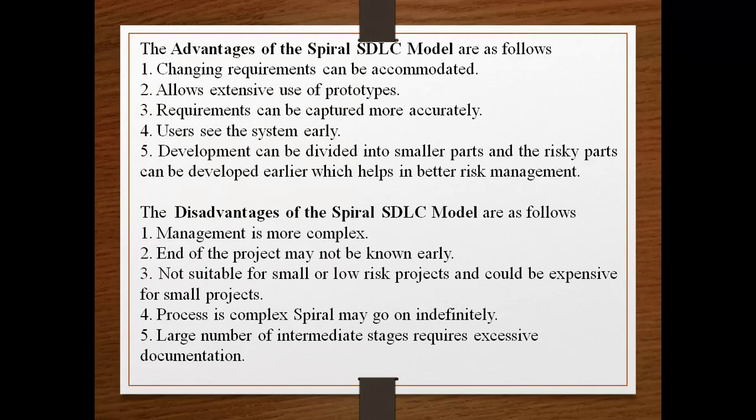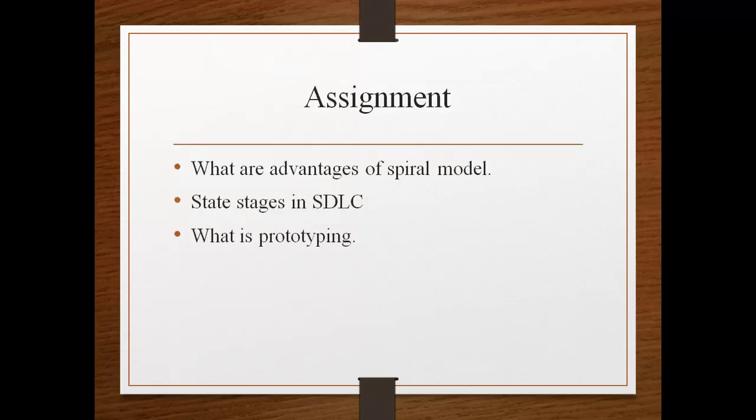Disadvantages: management is more complex. The end of the project may not be known early. It is not suitable for small or low risk projects and it could be expensive. The process is complex. The spiral may go on indefinitely. A large number of intermediate stages will require excessive documentation. So these are the disadvantages of spiral.